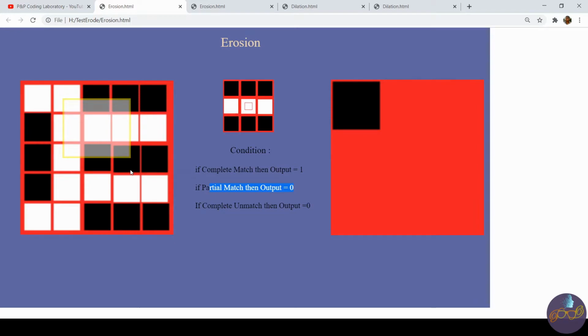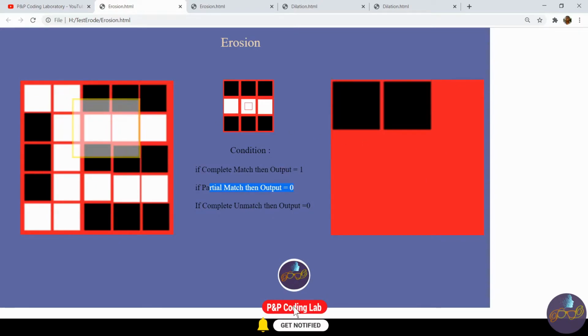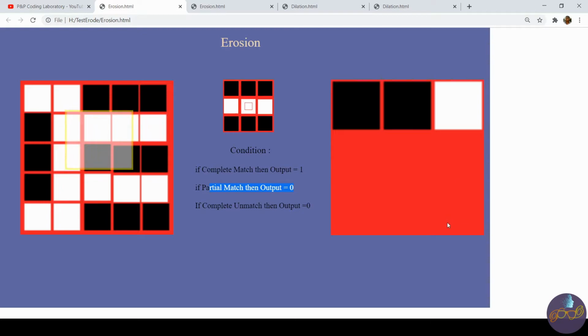Okay, now we'll move our structuring element and we'll check for this. Here you can see it's again a partial match, so the output will be 0. Now if you see in this image or at this position, our kernel is exactly matching the image window, so the output will be 1.